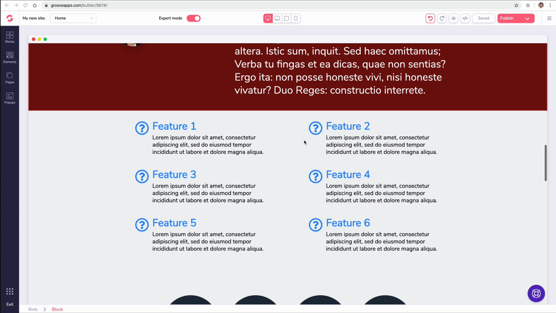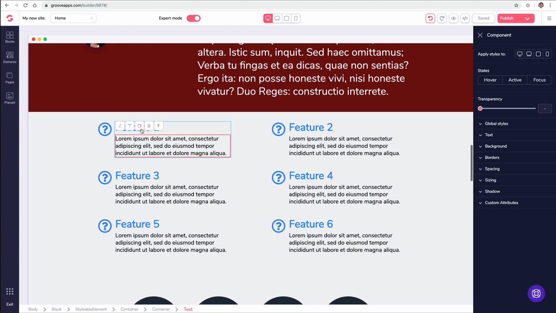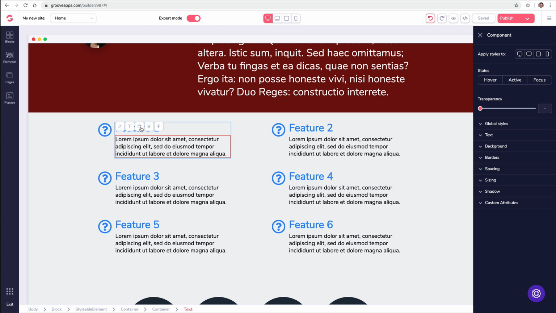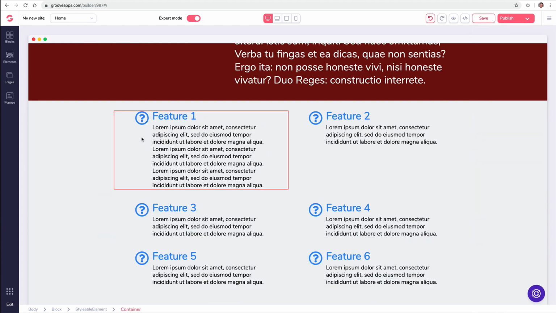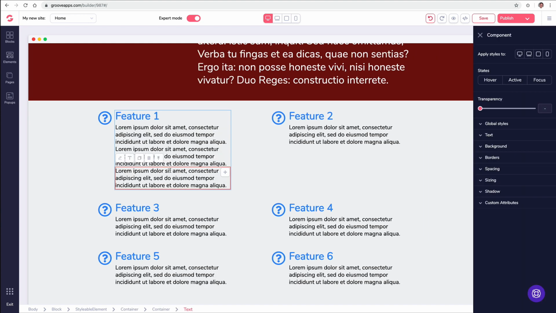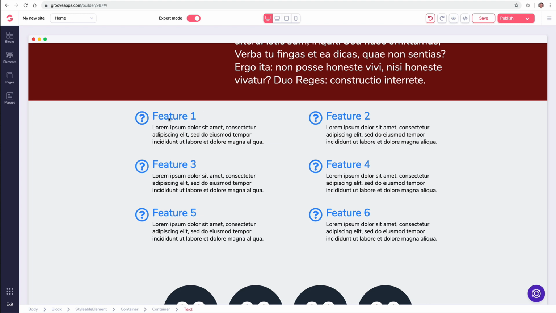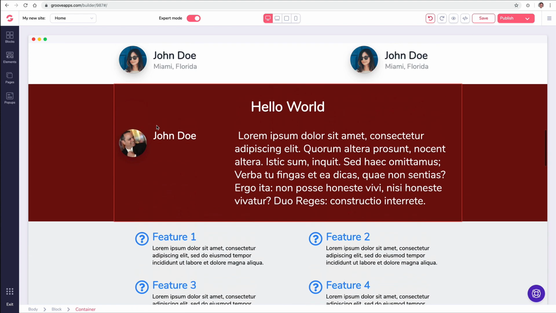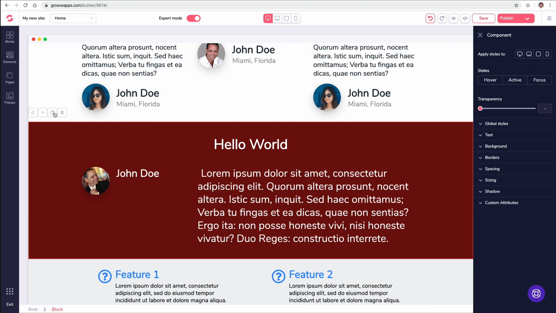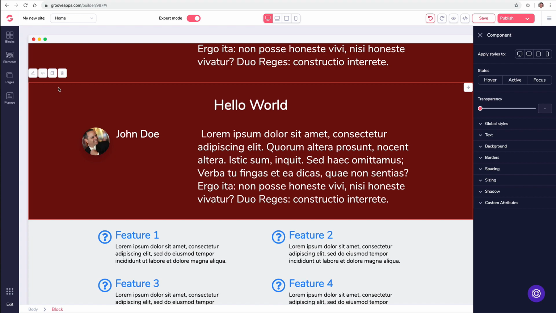Okay, a couple of other things I want to let you know. When you click on these different things here, you'll notice that you get a section that says clone, and just like that we've cloned that section. If I want to do that again, I just click clone, and we're building it more and more. If I want to get rid of those sections, I hit the trash can and those sections go. We can clone pretty much anything that we see. We can clone an entire block section just like this, and click clone, and now I've got a second one, and I can go ahead and just delete that.